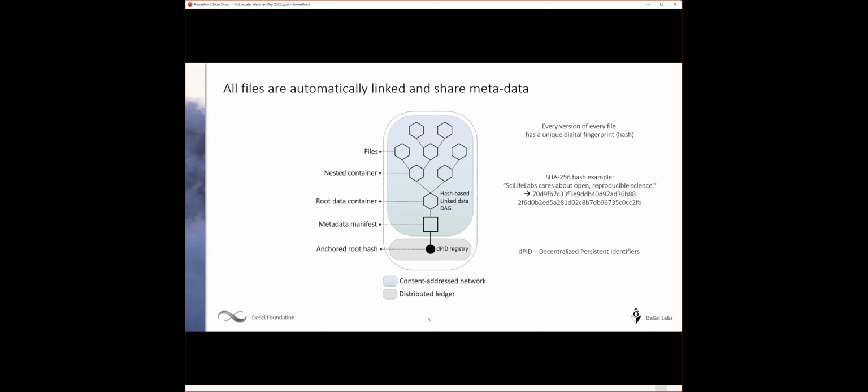And then in DeSci Publish, you basically create these versionable research objects that create data structures that can be represented as directed acyclical graphs, or DAGs, that basically link all the shared files together. And the root node of that file or file container is a metadata manifest that contains all the information about the research object, such as authors, title, keywords. And then basically all the files in the container automatically inherit the same metadata, and it's obvious that they belong to each other. So the authors can customize the metadata of every file, but they don't have to.